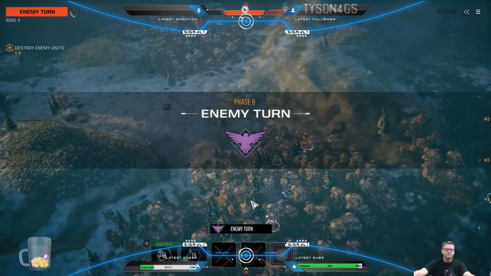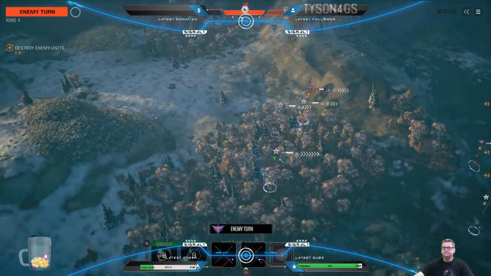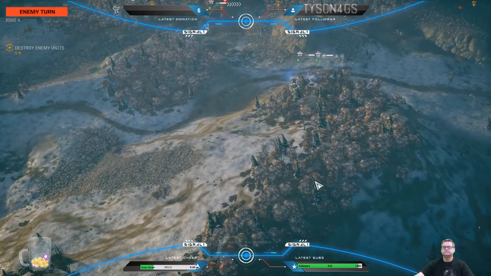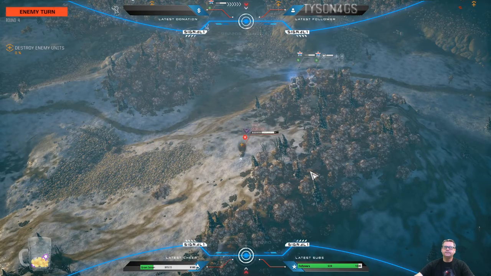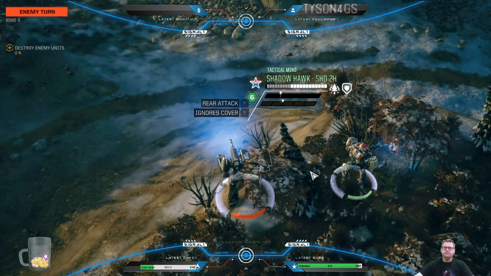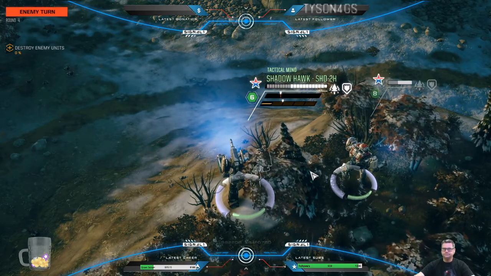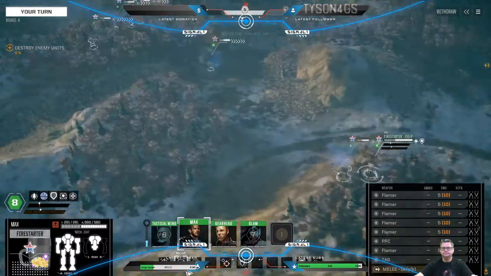This might be one of those missions where you just take the best weapons you can. Alright, Scimitar. Is the Scimitar moving up to engage our Shadowhawk? Maybe. Yep. For a rear shot on our Shadowhawk. Now who's dumb for having all the armor?